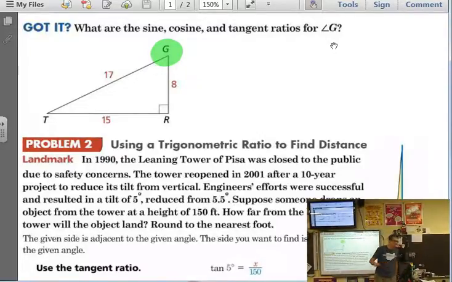And guys, I will warn you, on the common assessment, like on the end of course exam or whatever, you might need to switch back and forth between modes. So be comfortable selecting your modes, whether it's radians or degrees. With whatever calculator you prefer, be comfortable selecting those modes. Do not look up here if you are trying to do this on your own. So now instead of using theta, I know the angle that I'm referencing is angle G, so I can say sine of G.